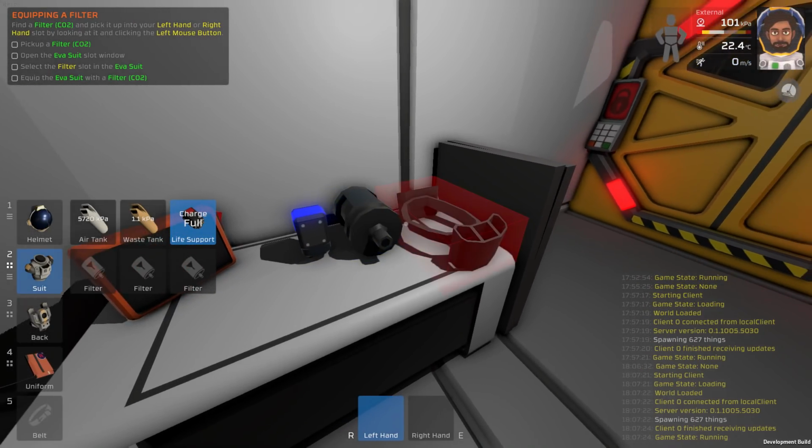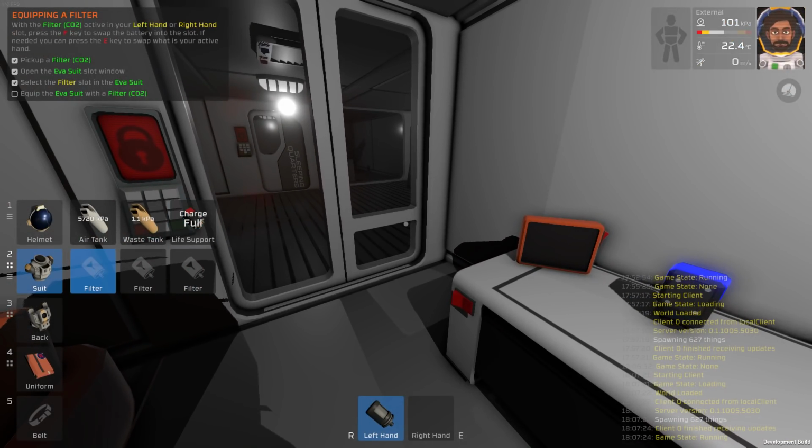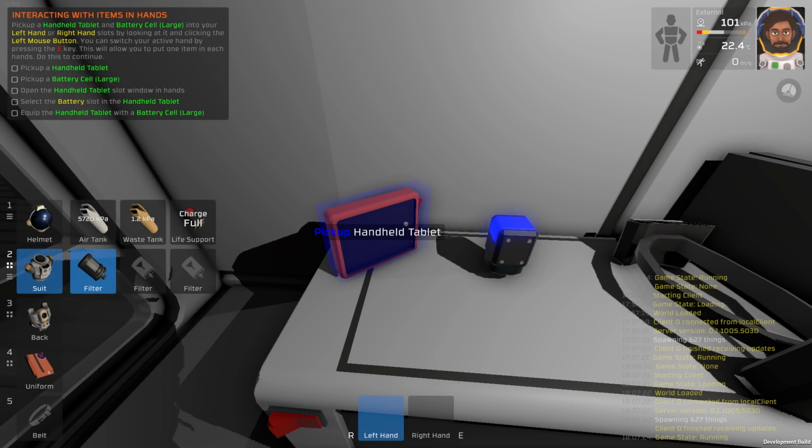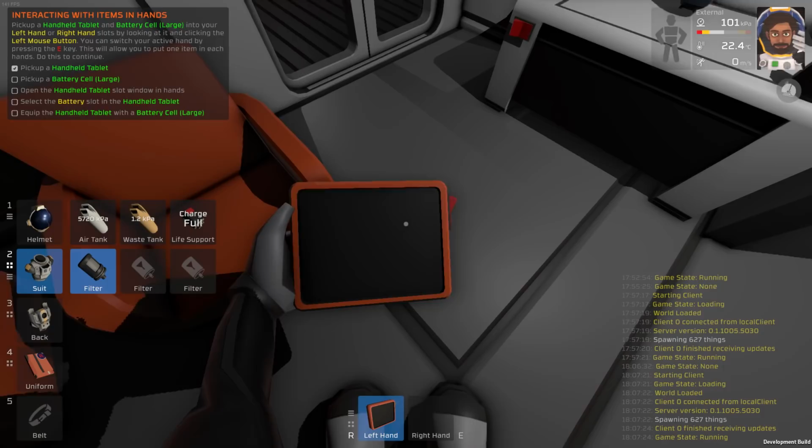And now we need to find the CO2 thing, which is right here. These systems are very, very complicated. I guess just press F again. Yeah, we do. So now it's a bit easier. We need to pick up a handheld tablet. And where are we putting this? Oh, wow. It's just a handheld tablet.